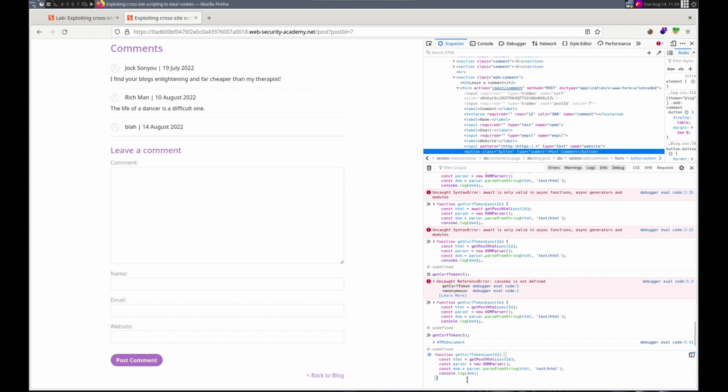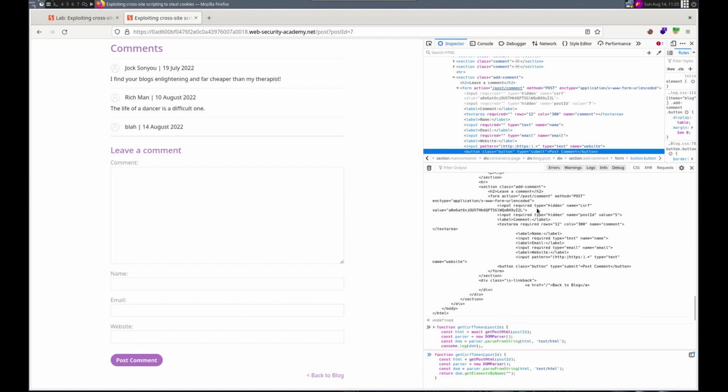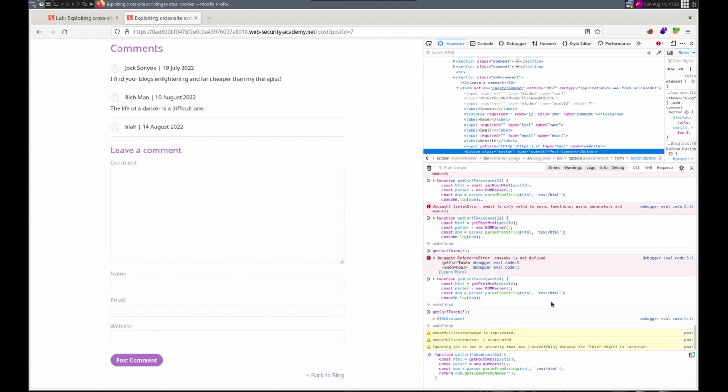How would we know? Instead of console log, let's try getting our element now. And let's return it. So return DOM dot get elements by name. The name is CSRF.